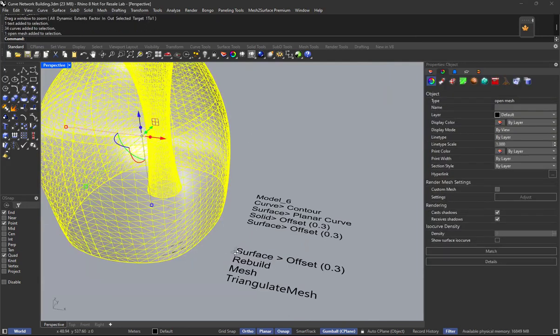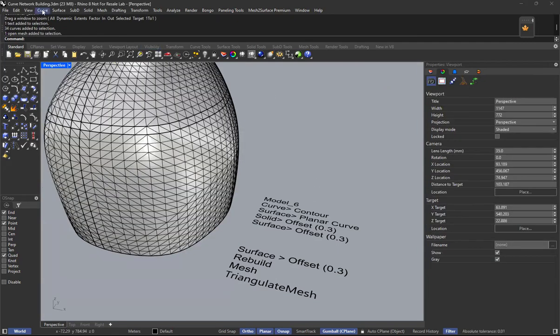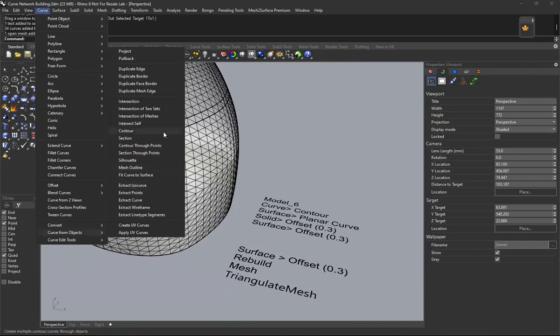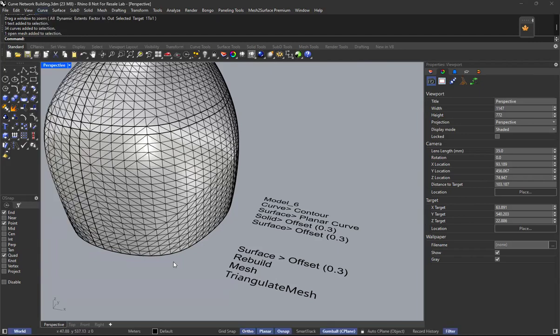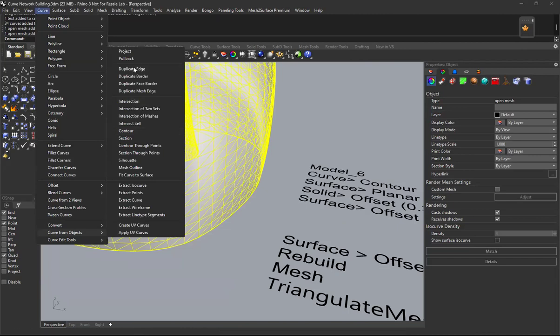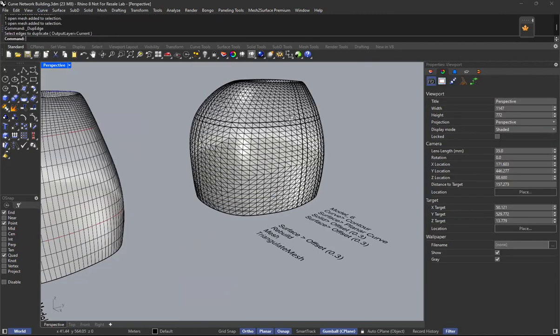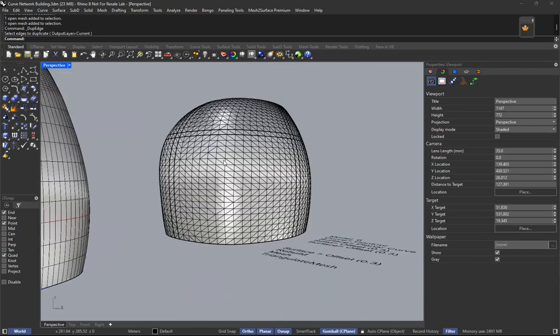There's one more part that we need to do, which is to extract these curves. Curve from this object, duplicate edge. Duplicate edge will be the whole thing. Let me find a better way to do this.